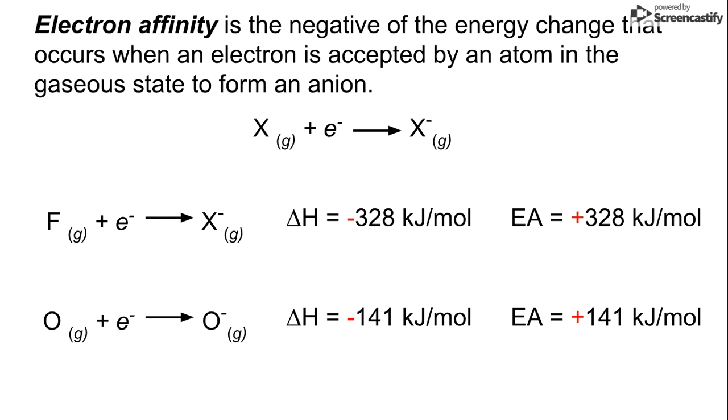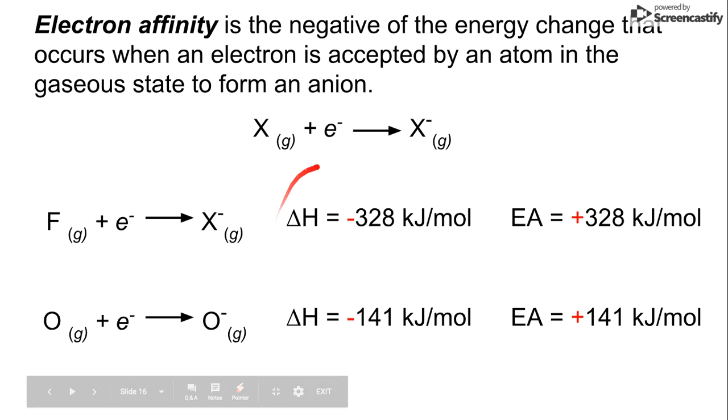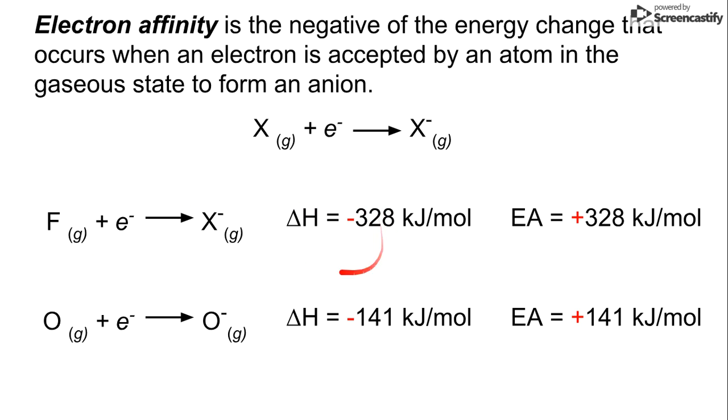It's the amount of energy related to the addition of an electron. So ionization energy is removing an electron. Electron affinity is adding an electron. And so we can see here for fluorine, when you add an electron, as it turns out, the amount of energy is actually released. Okay, and you can see this is a nutty definition. It says it's the negative of the energy change, and that's because most of the time energy is released when electrons are put into play, but people wanted to make electron affinity positive. But what you can see is all we do is change the sign.